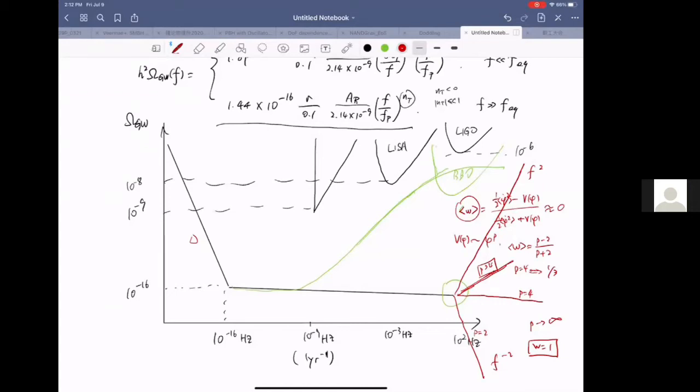And also, please. Sorry, yeah, please, Swagat. So this is f, just f, not f squared, for stiff fluid. Thank you. Yeah, I'm a little bit nervous about this. Let me just put it in here.